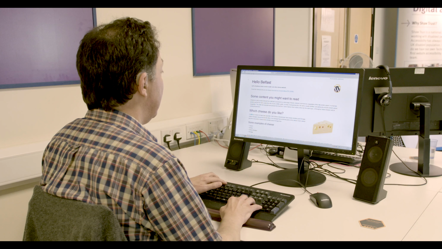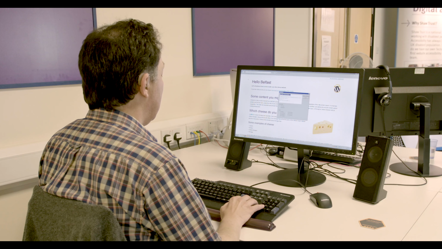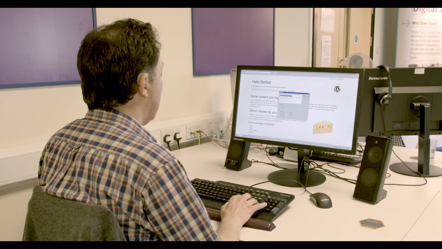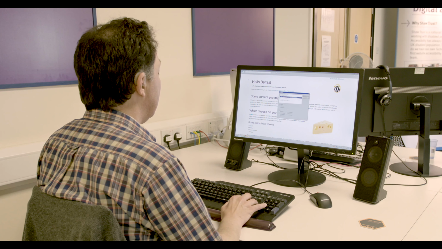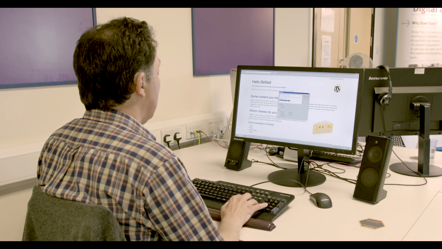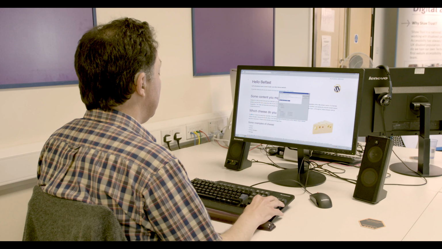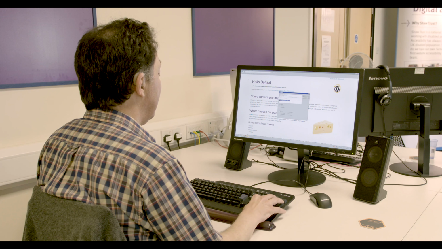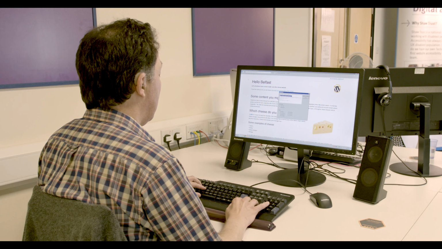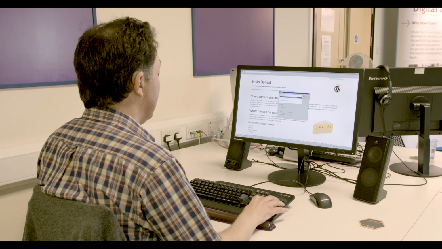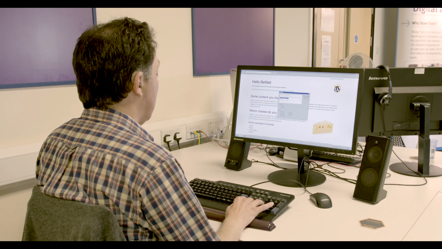So first of all, we go to headings. Heading list dialog. Hello Belfast. A wedge of Swiss cheese ready. As you can hear, some exact contact. Fancy a slice of. A lot of headings, which breaks up the page, where before we only had one heading. Hello Belfast. Some content you might want to read. A wedge of Swiss cheese ready to be eaten with cheese. Doing some examples of cheese.